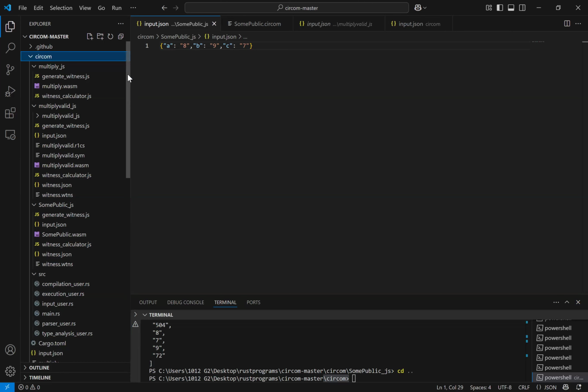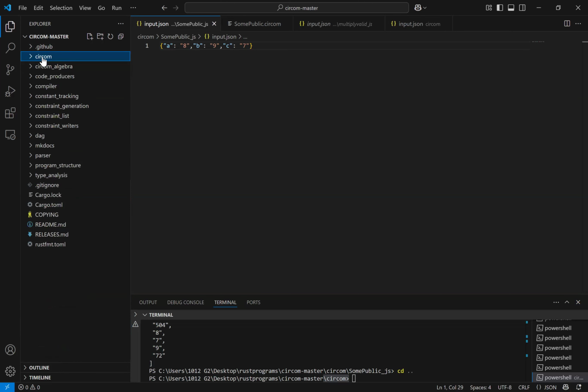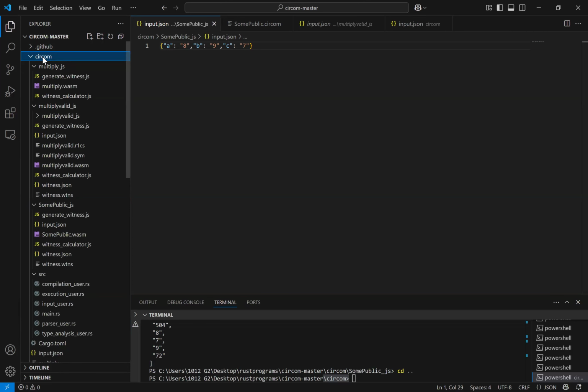Now, so let me just create another file. Although I already had this file, let me go through the steps again. I would click here and say new.